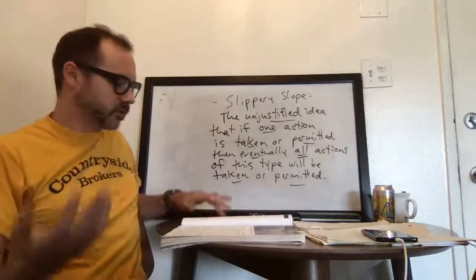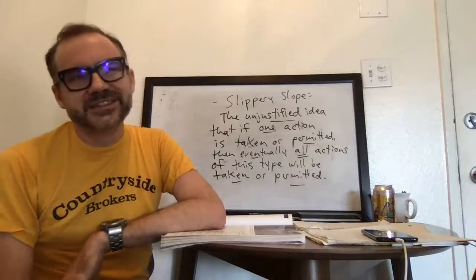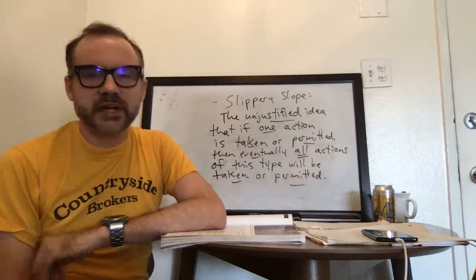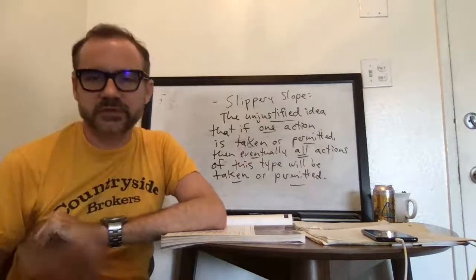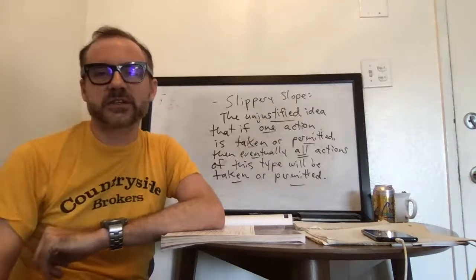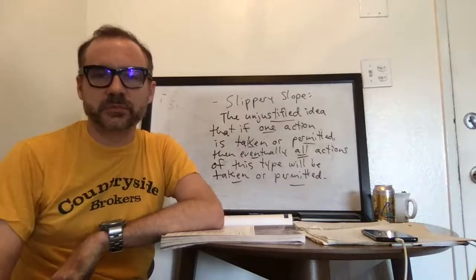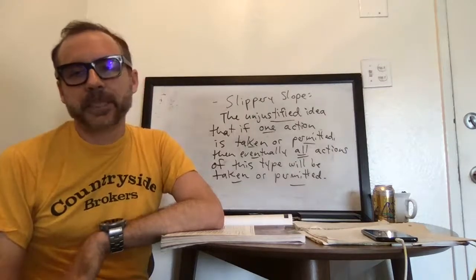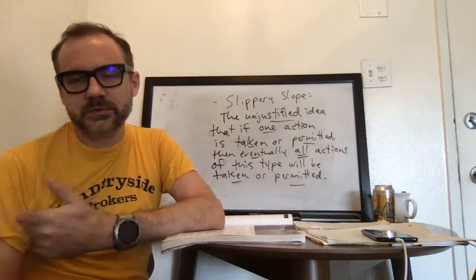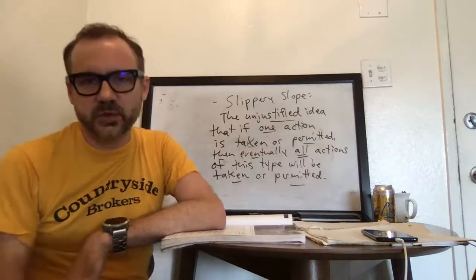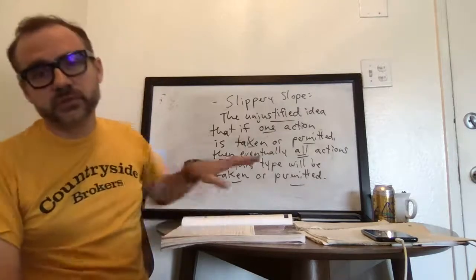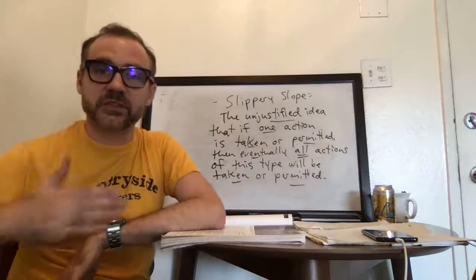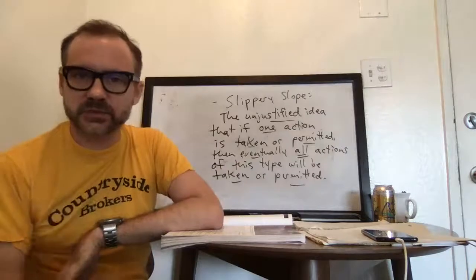I've heard sometimes people question, could it ever be a positive slippery slope? Like someone says, buy our product, buy our car, and once you buy our car, you'll be socially successful, and then you'll be professionally successful, and then you'll be rich, and then you'll be living in this great big house with all these beautiful people, and it all started because you decided to buy our car. Now that also sort of looks like a slippery slope because it's a prediction of a sequence of events that follows from doing one thing, but in general, slippery slope usually is in the negative direction because they're trying to warn you against taking the step, not advise you to do it so that good things will happen. So just to distinguish between those various cases.